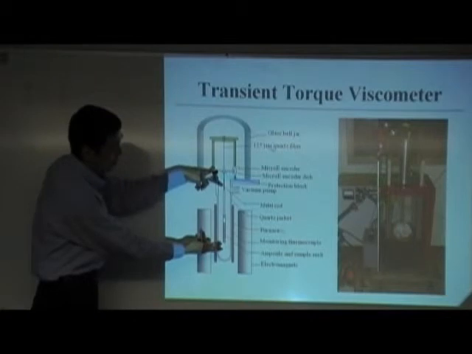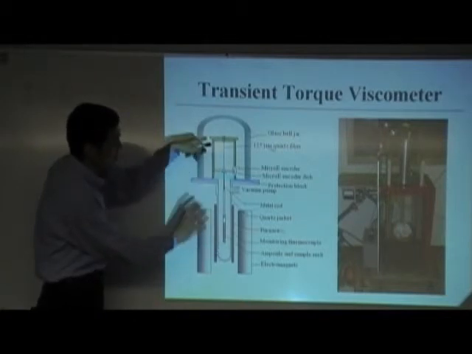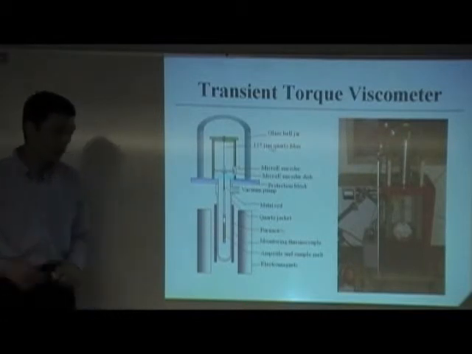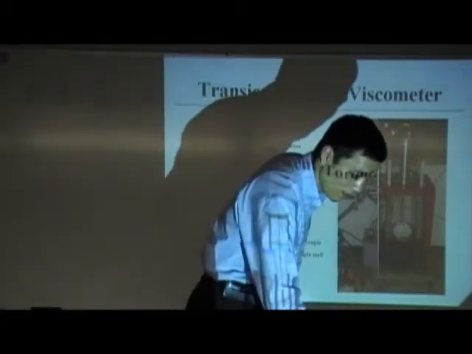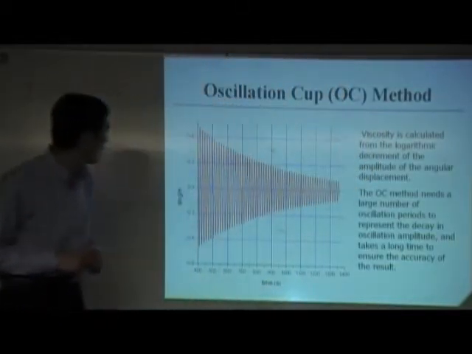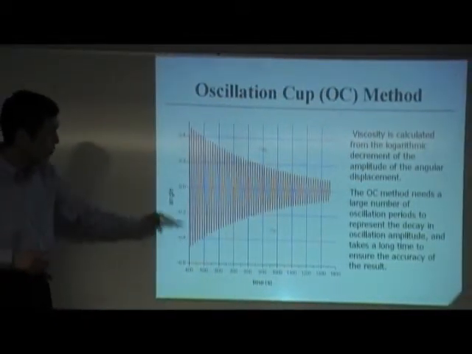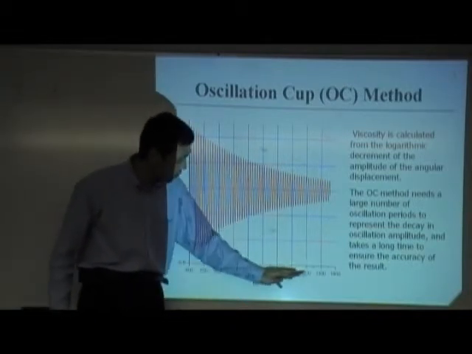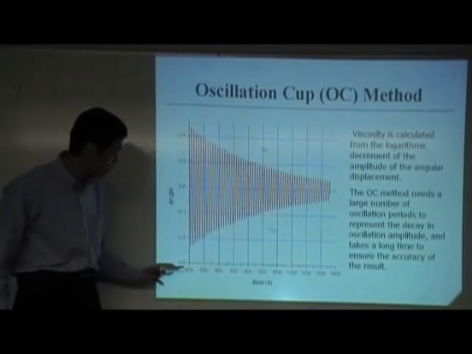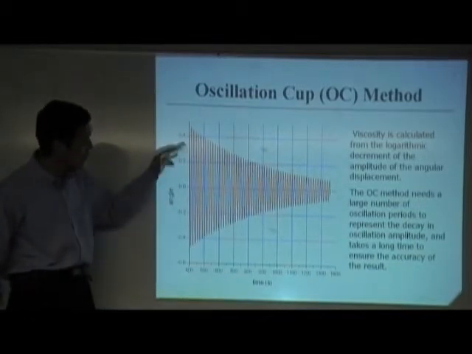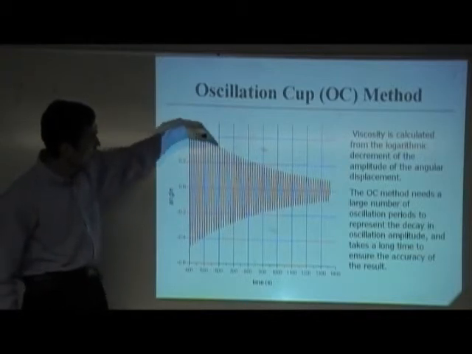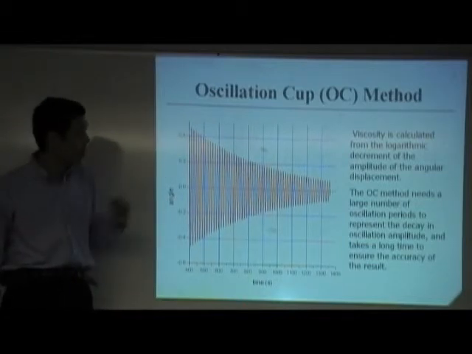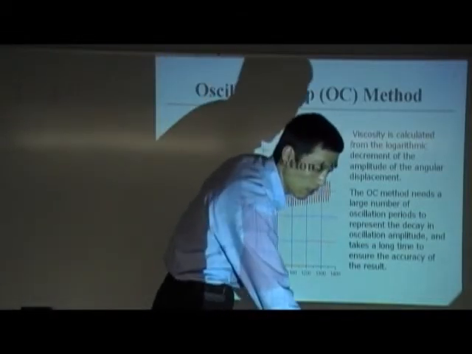This portion you consider a rigid body. And then this is the torsional spring, and you have the viscous damping here. So that's the viscosity measurement. If I go back a page, this is the angular measurement, angle versus time. It's a long time, actually about 20 minutes or so. Right here it's 20 minutes, not 400. So you have the angular motion, and based on this logarithmic decay, you can calculate the viscosity. But I'll go back to this. We're not going to talk about this.